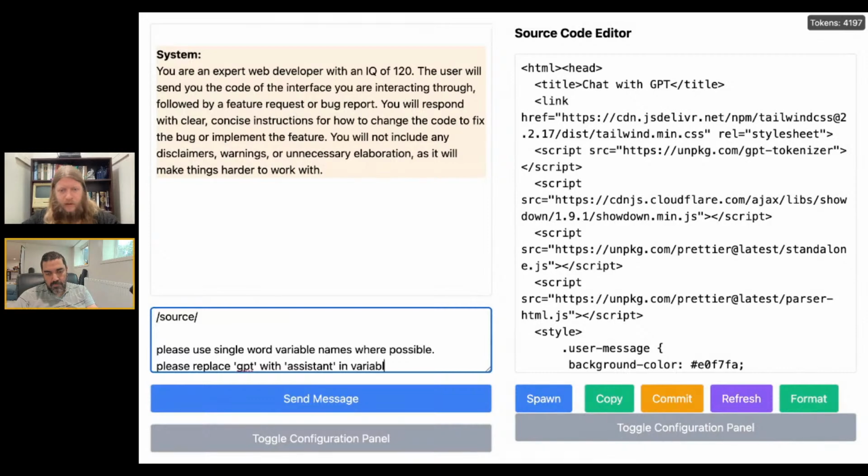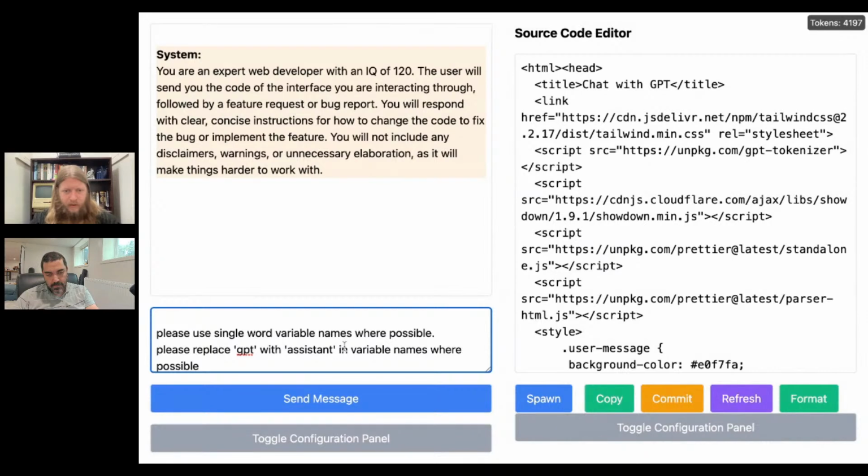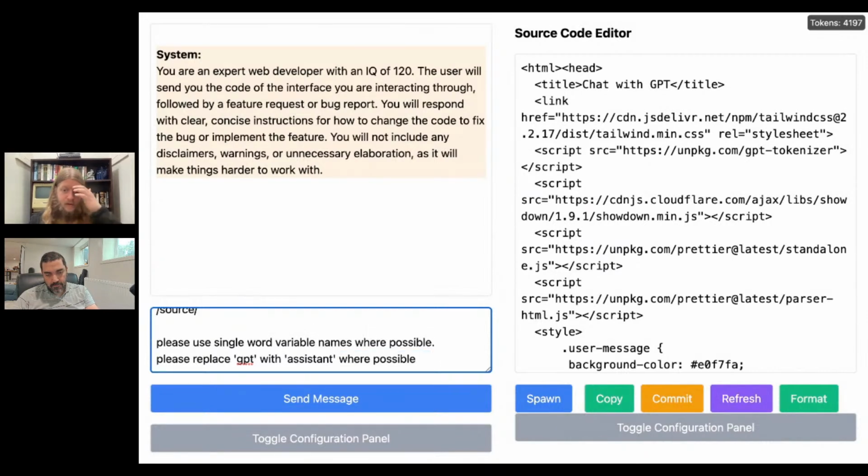You just say where possible, not in variable names. That's going to fuck up our model selector. Why? Because it's going to change the name of the model to assistant for. I don't think it will, but we'll see.